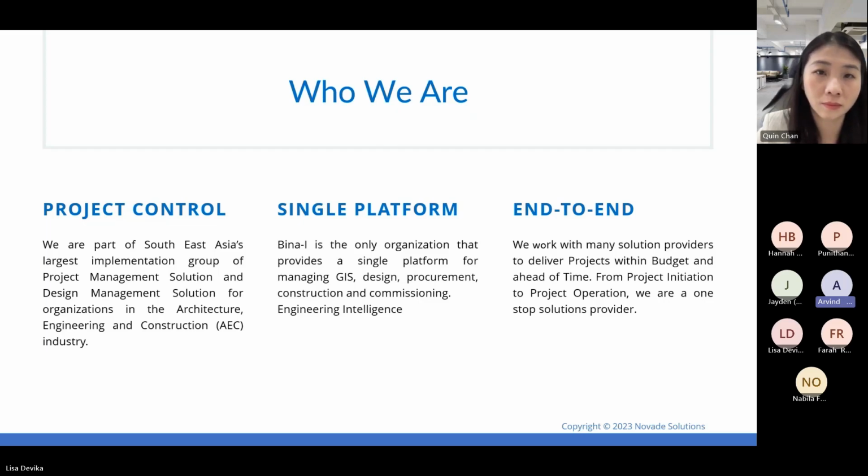And talking about end-to-end solution, as I mentioned earlier, it starts from your budgetary, pre-construction, and prefabrication, until the facility management of that particular project. We are able to cater your company with multiple tools that we can tailor-make according to your needs.